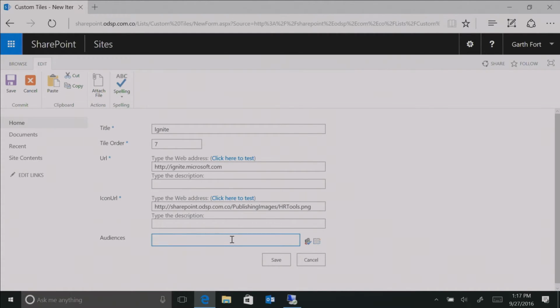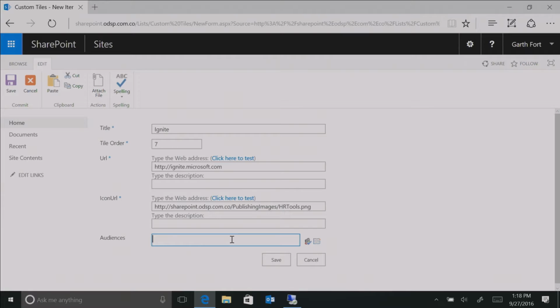I'll give it an image. I can specify which audiences should see a tile as well. Let's say I want to show a tile to a specific audience within my organization. I can do that with custom tiles. They're flexible enough that I could create a group based on profile import. I could compile an audience, and let's say I call it HR. Members of that audience are members of a security group, perhaps they all report to the same manager.